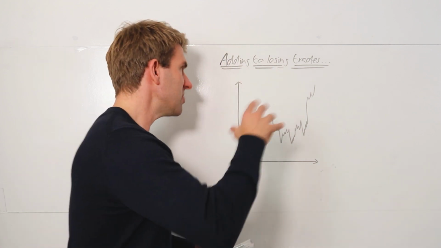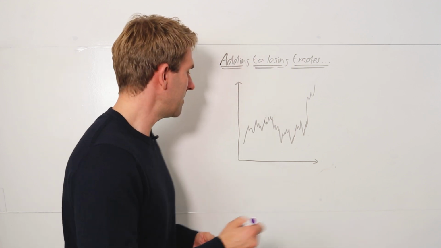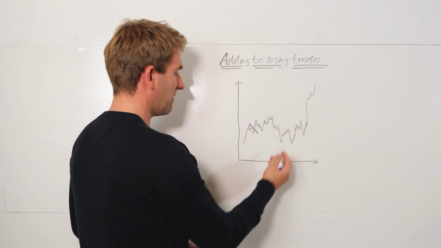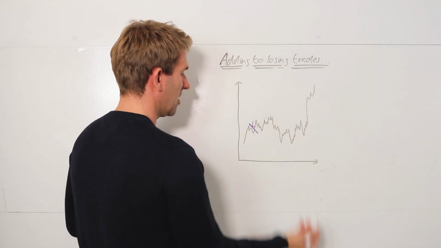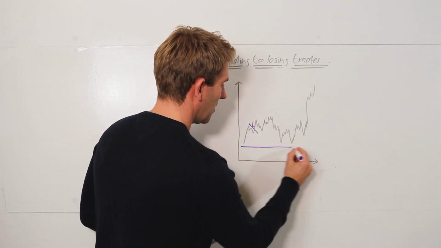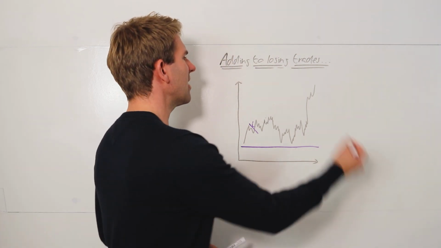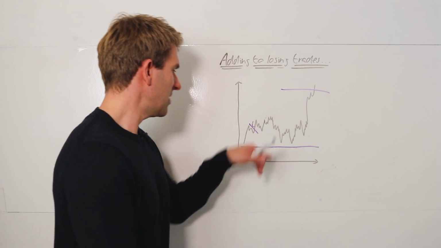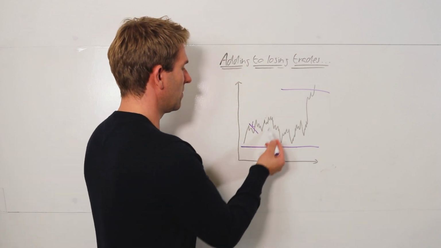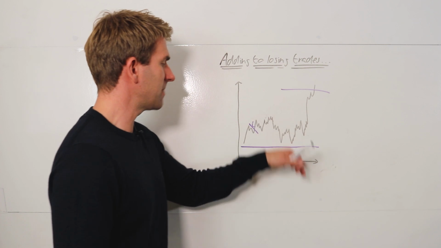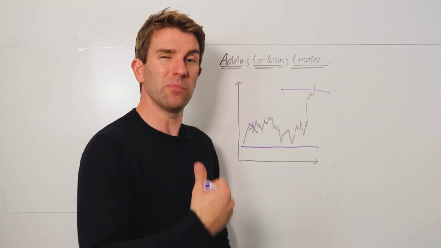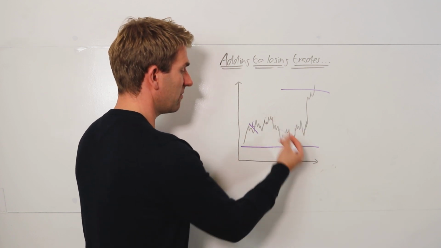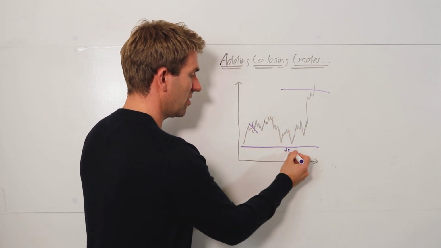But let's say you're in this condition and you're like, okay, I bought this flag here, for example, break of the flag, and you're long from this point. And you go, okay, you know what? I'm going to put my stop under the low of the day. And your target may be up here, gap fill, for example. Okay, so now you've bought here, the price is going in your favor, then it starts to stall a bit and comes back down, but there's no real place that you've pulled your stop up yet. Your management has said, hey, that's not gone enough for me to move my stop. My stop is still going to be here.